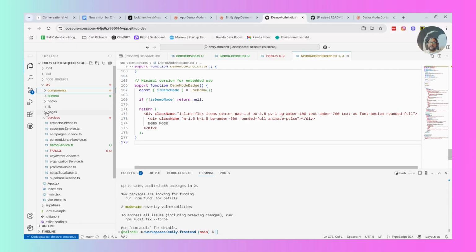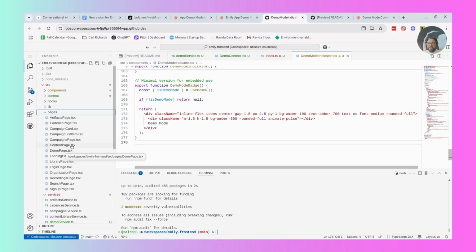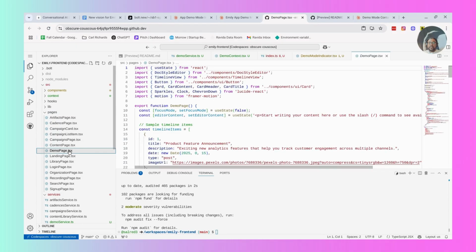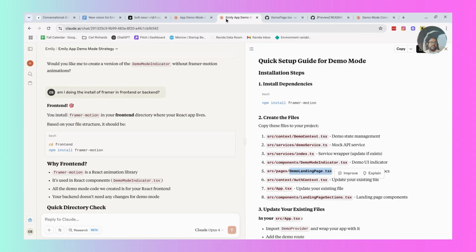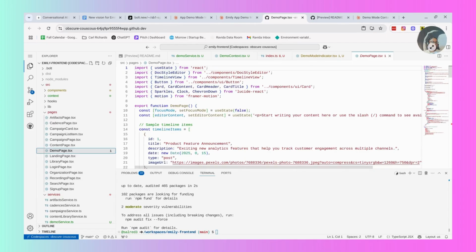So we need to find pages. Like this one? I think I already did that. Oh no, it's a different one. Shoot. Alright, well, I'll be back in a second. Let's see how this goes.